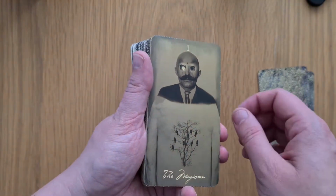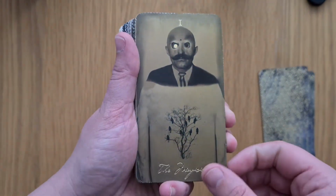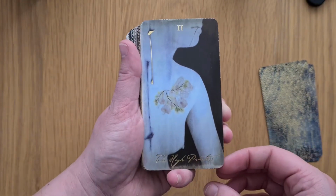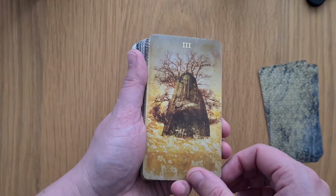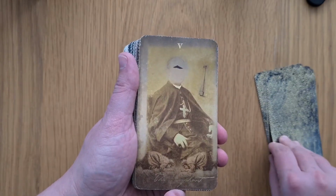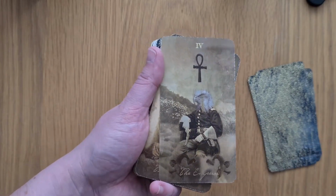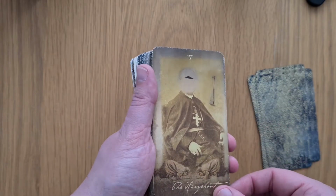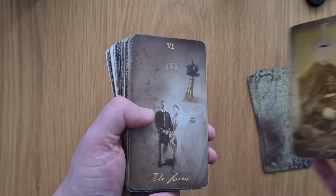Then we have the Magician, and his eye is foiled. And then we have the High Priestess, the Empress, there it is, the Emperor. He's gilded up, but the Empress isn't. His gun's gilded up. The Hierophant, so you've got the collar and the cross and the ring.